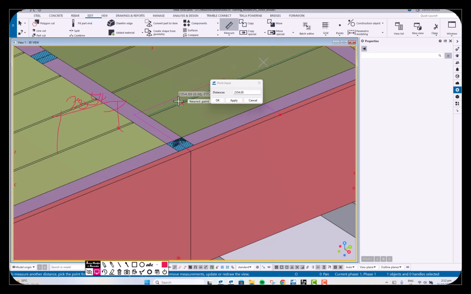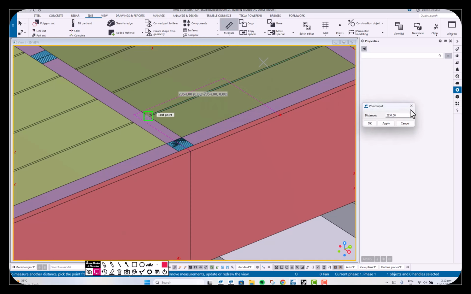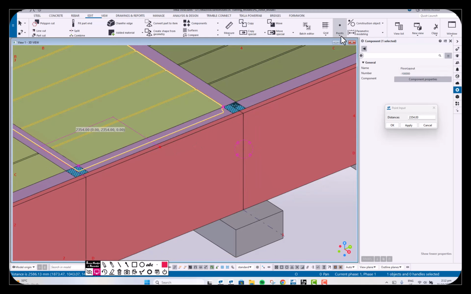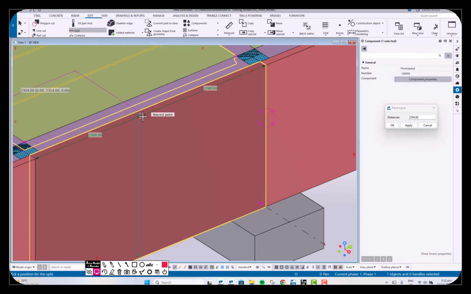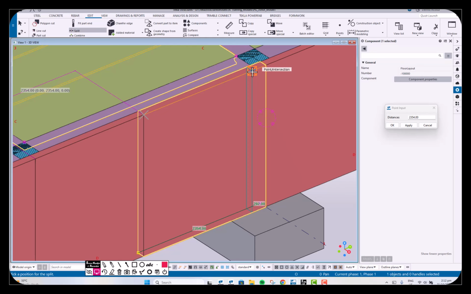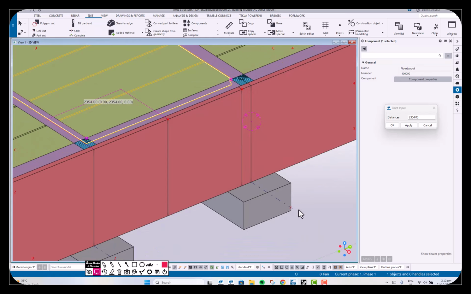So you have now this, see, 2354. So now that you have the 2354, maybe I can pick another 2354. So I have two. There you go. So look, now that I have the 2 points here, I can just simply split and then pick that point. See here? Pick that point. See? Now, I split that one in the precise location of the split.